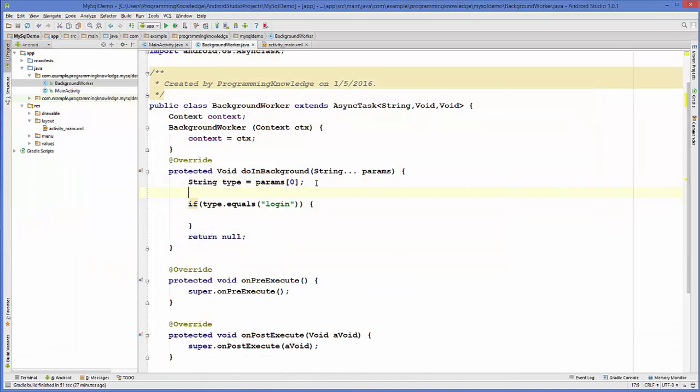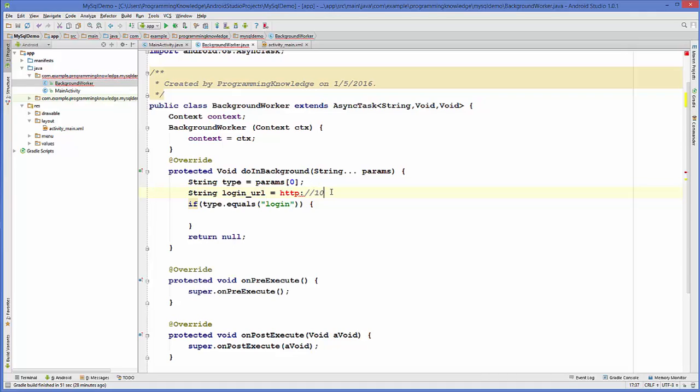So you can just write String and then login_url, and then just write http:// and then your IP address. Now you may think that here you just need to write 127.0.0.1, which is localhost, or you have to write localhost. But what the Android team has decided is that if you want to communicate with the localhost on your host machine using the Android emulator, then you need to use the IP, which is this one.